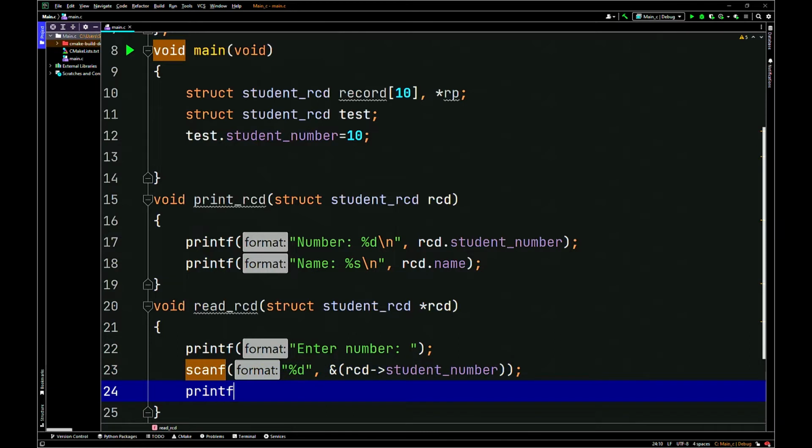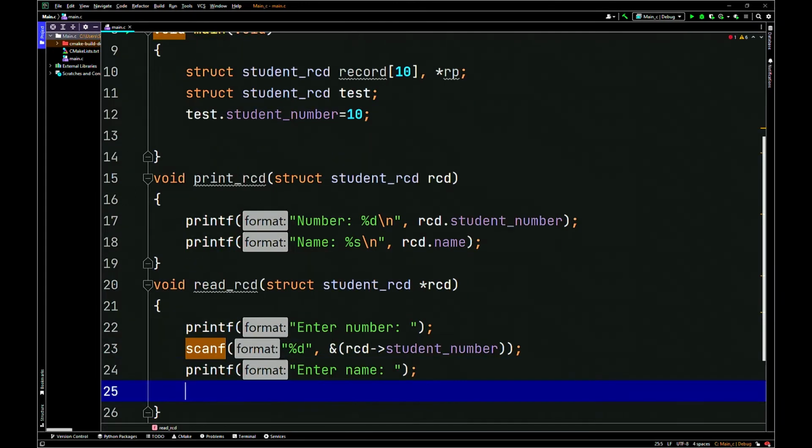So here we'll just have another alert. We're going to ask the user to enter their name, and then we'll call scanf again to take the input for what they enter. We're going to say that they're going to enter a string, so we'll say %s, and then we'll add the reference RCD.